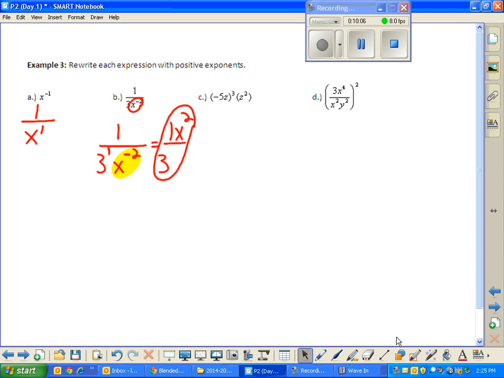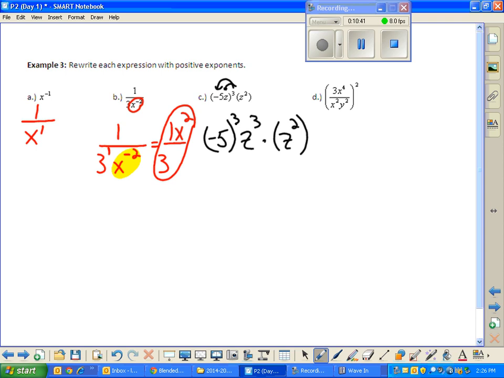In part C, what I see with the parentheses there is a lot of the distributive property. So I'm allowed to distribute as long as I don't see any plus or minuses in the parentheses, and I don't see either of those things. So I'm going to go ahead and distribute that exponent in. So I get negative 5 to the third power. Remember, it's all of negative 5 that gets cubed, and that's why that's in parentheses there. So all of negative 5 gets cubed, and so does that z there. And then I still have times z squared.